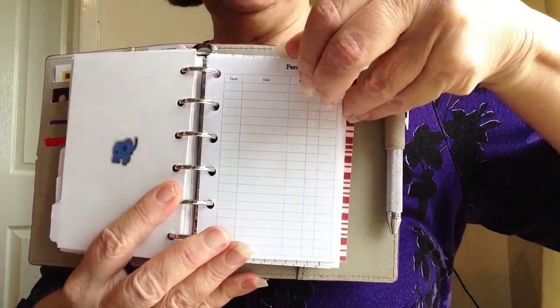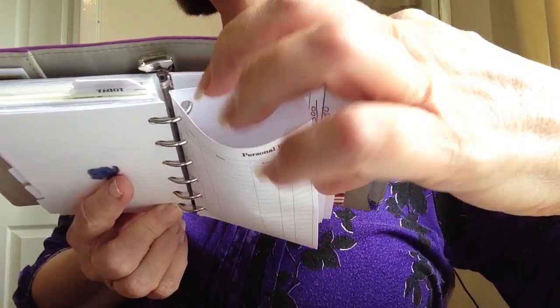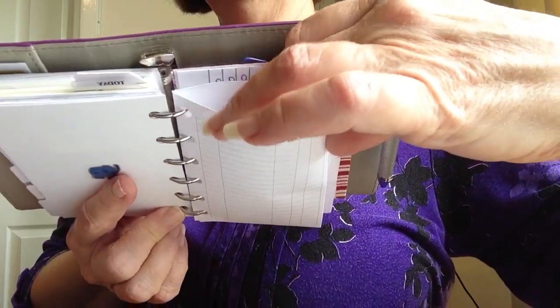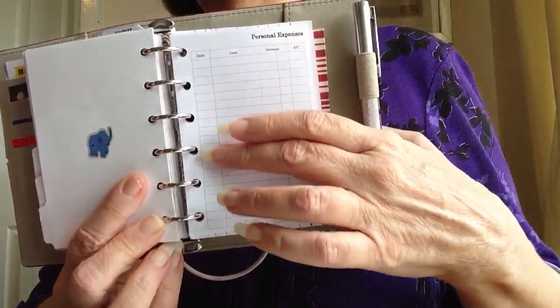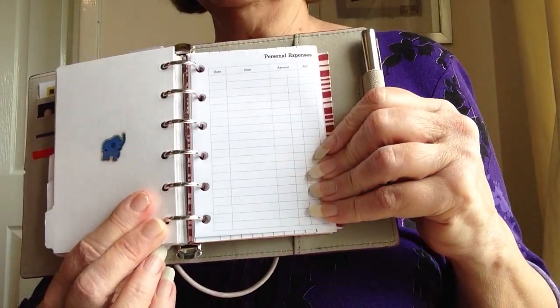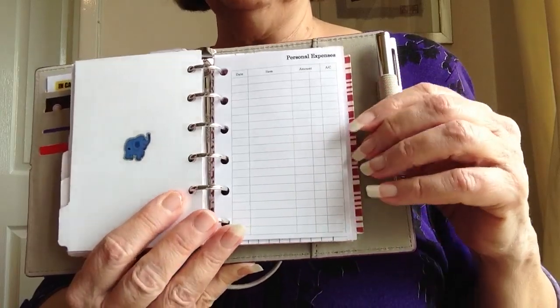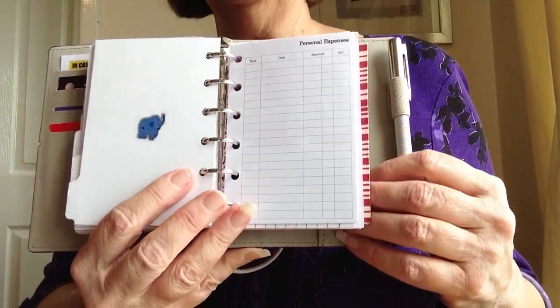As a little PS, I am silly, I rushed through this and I never really said what it was. This is actually an envelope so that you can put your receipts inside and mark off what you spend. And as I said, I think I said it before, he does them in all the sizes.